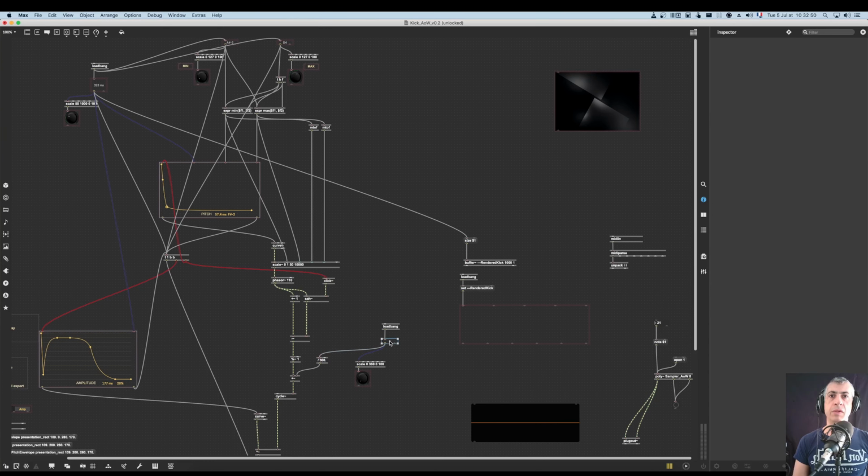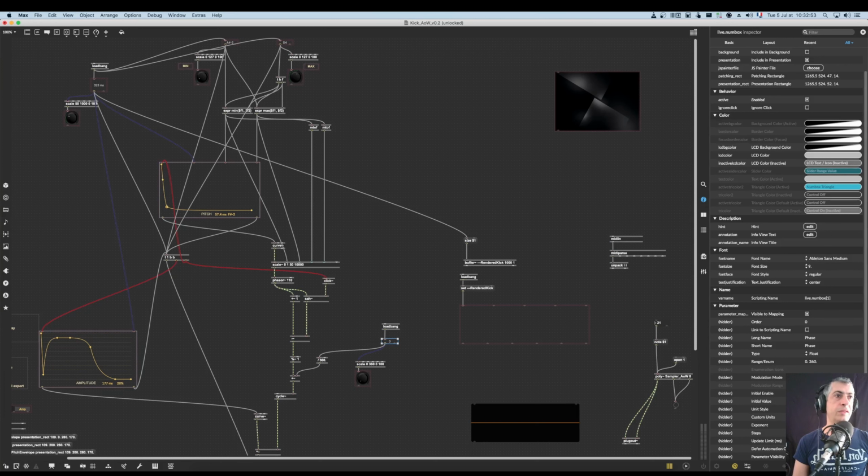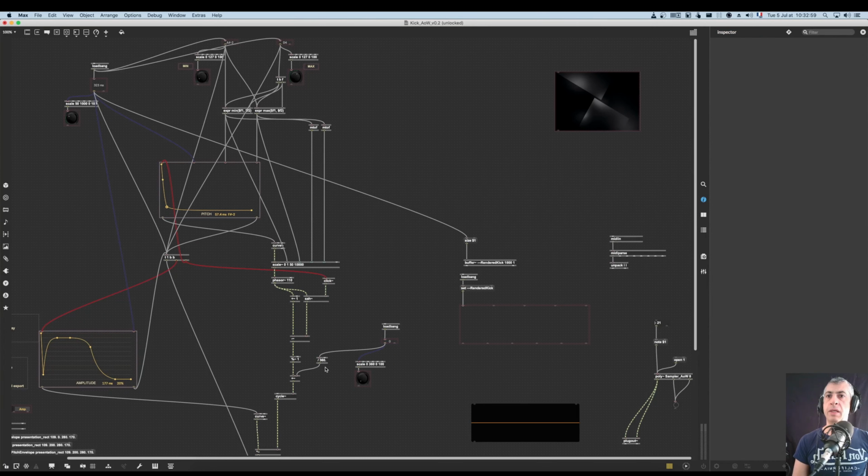I'm going to set up an initial value for that, so when loading the device it's going to be at 0. And now let's do a bit of connection here. So now I want to trigger the kick, as we did before, when we have a velocity different from 0. So each time I get something here, if it's different from 0, I want to trigger it.